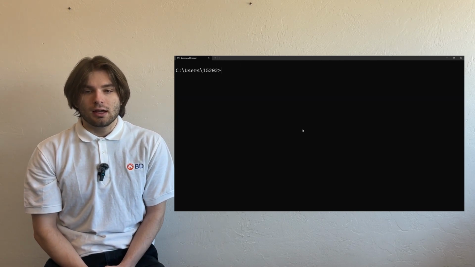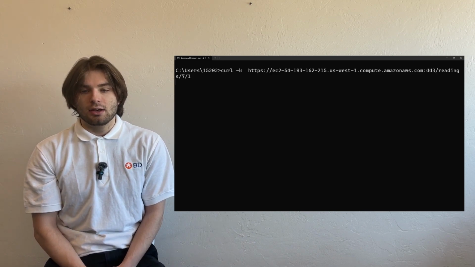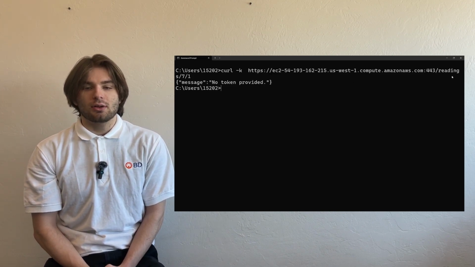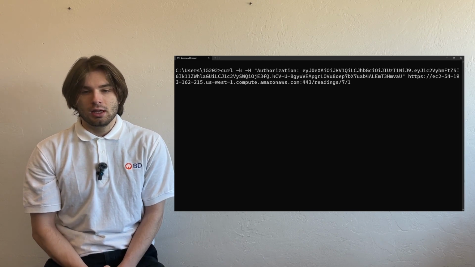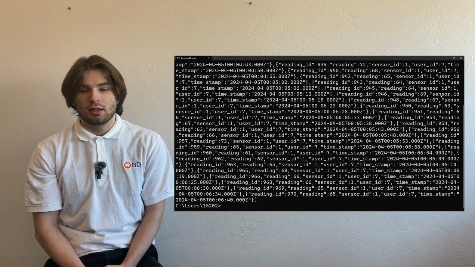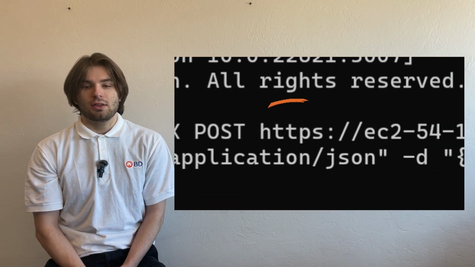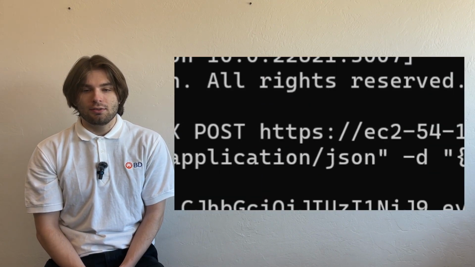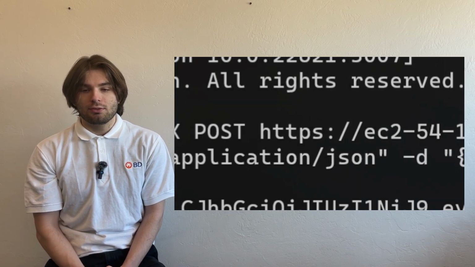You can see here, I demonstrate a curl request that does not have a JWT. We receive an authentication error from the server, meaning no confidential information is released. Then, when I send a curl request with a JWT, you can see the query is successfully authenticated and fulfilled by the server. You can also see in both of these examples, the URL endpoint I'm hitting has an S at the end of the HTTP, meaning all traffic over the internet is encrypted. This combination of both of these methods fulfills our data security needs.